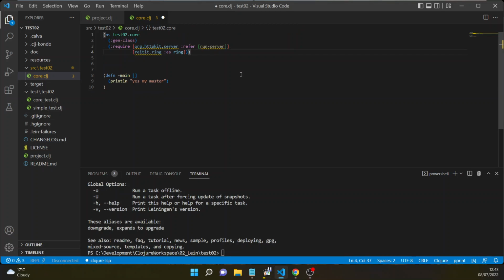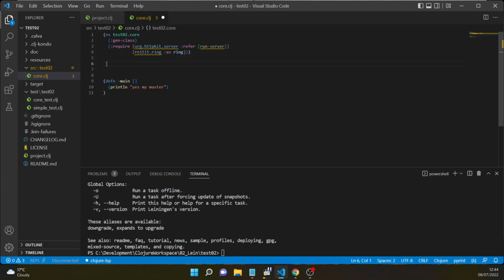Too many brackets. Right. So now we are going to our main class. As you can see, I've just edited it a little bit. So what do we have to add? First of all, we have to declare a function for the routing operations.